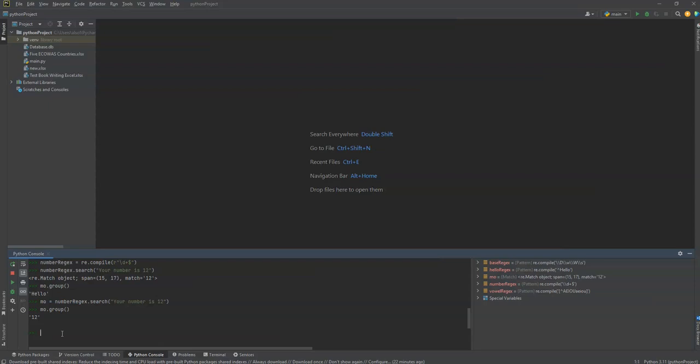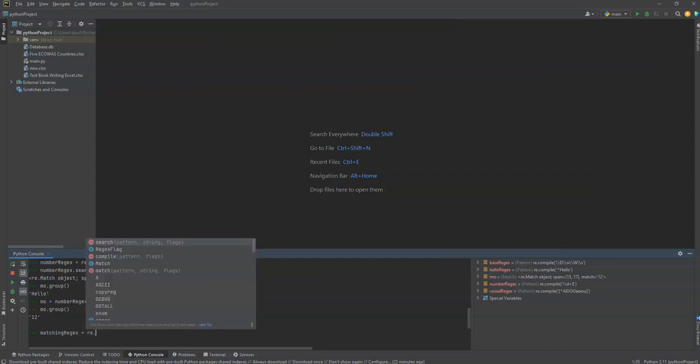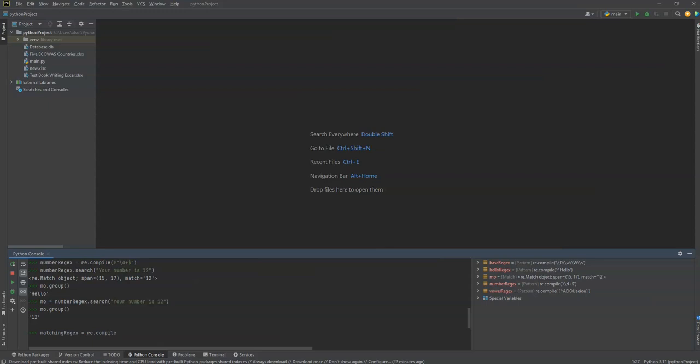So we're going to try to create a new regex called matching regex. Like I said, it's equal to regex.compile. Then we're going to type in R, and now we're going to look for things that end in AT, with quotation marks around our AT string. Now we're going to find all the values that end in AT. So to do this, we're going to call our matching regex object.